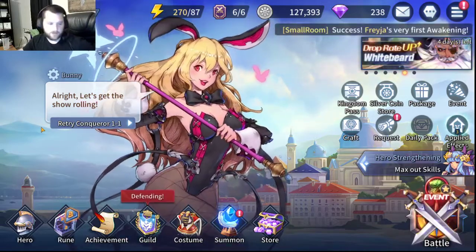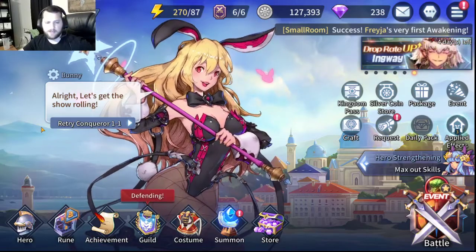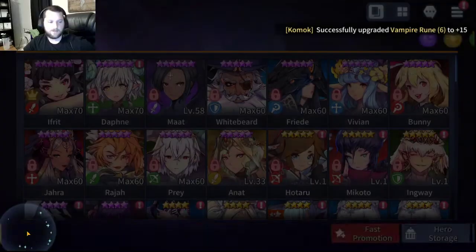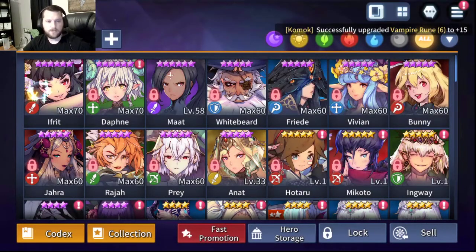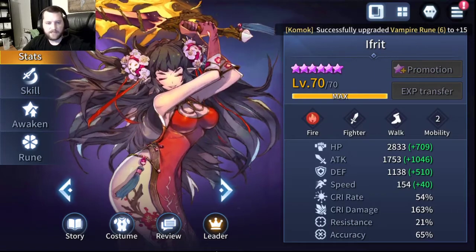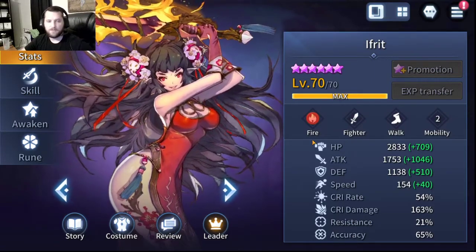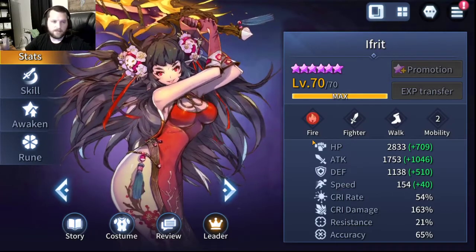I'm going to give you two options. There's plenty of good Nat 5s. They're all useful in some form or fashion. But the best two that you should start with. Ifrit. Like many of these games, you want to have a good, solid farmer. But if that farmer can double up and be good in other areas, perfect. Ifrit is a perfect example of that.